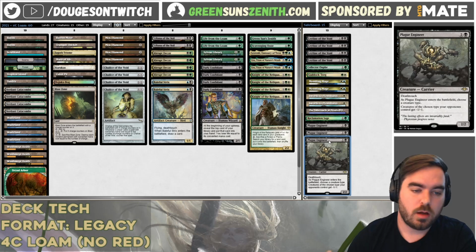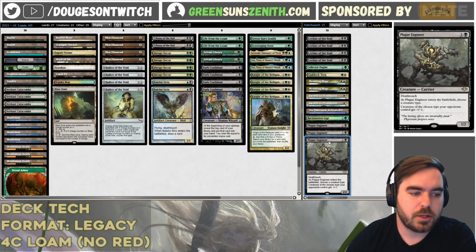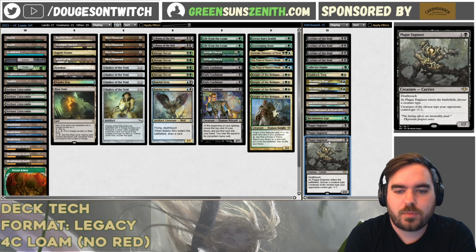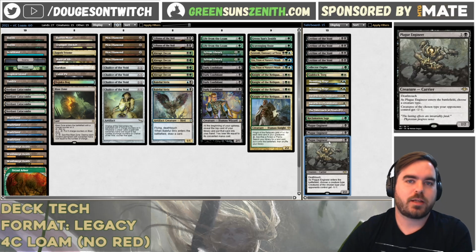Plague just a really good way to fight against fair creature decks, especially tribal decks like Goblins and Elves. So this should be, yeah, really interesting. I'm really happy to see how this deck goes. And yeah, let me know what you think of Loam right now. I will see you in game 1.